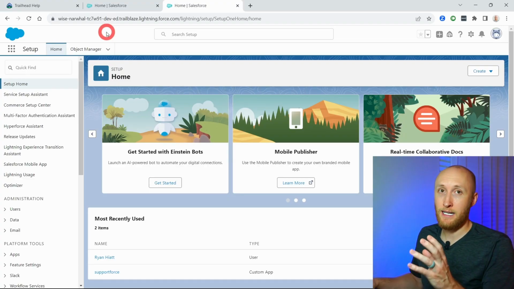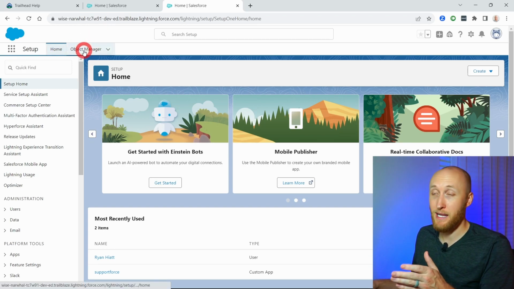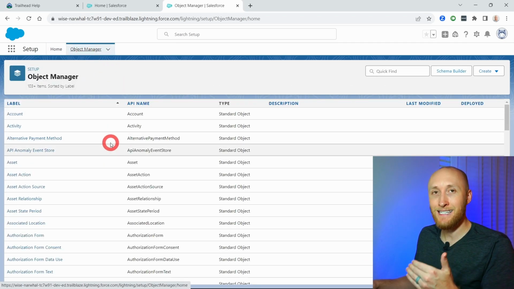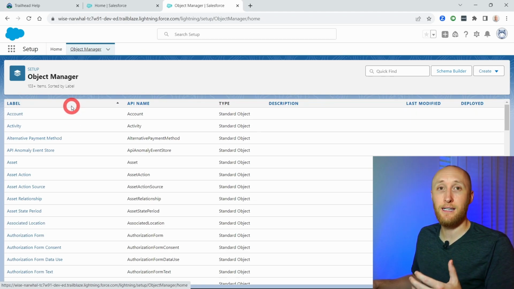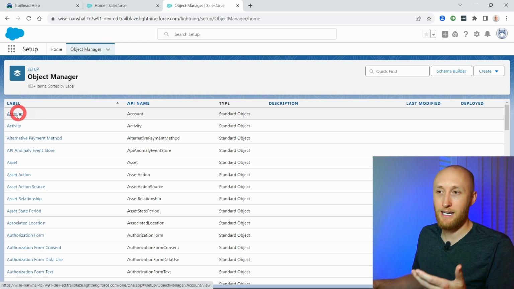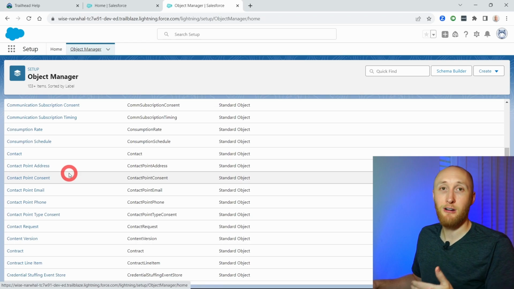The last place I want to talk about where configuration happens in Salesforce that's likely to come up on the test is under the object manager. If I go here again to my setup menu in Salesforce, you'll notice that this is often pinned, standard and default by Salesforce. The object manager is listed here. If I click into it, it's going to show a list of all of the objects that currently live within Salesforce. You see these are all standard objects. We have our account, we have activity, we have contact, etc., etc.